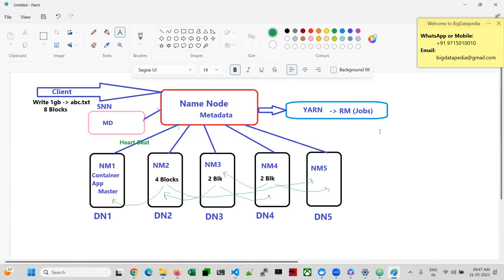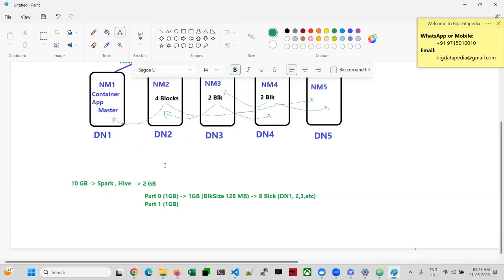In this case, we can calculate that these are sequence data. We can create 1 instead of 4 and execute. Based on that, the blocks will be combined from 4 blocks to 1 block as an input split. This one input split is going to run as one mapper. In an interview, they may ask the question: number of mappers equals number of input splits. Maybe I'm saying this theoretically, I cannot show it in practical, but I can go with some example. So 4 blocks will be generated into one input split, and the number of input splits equals the number of mappers.